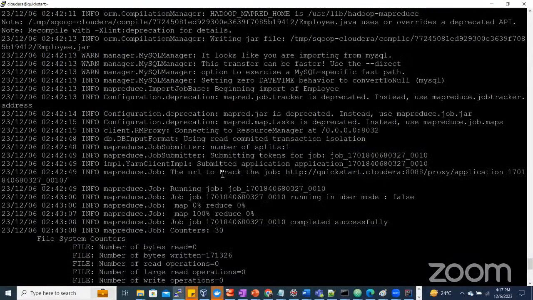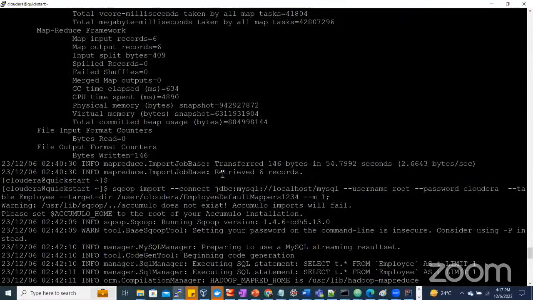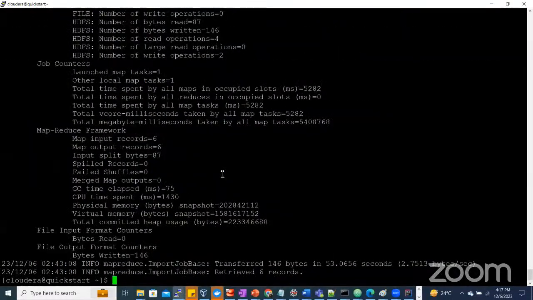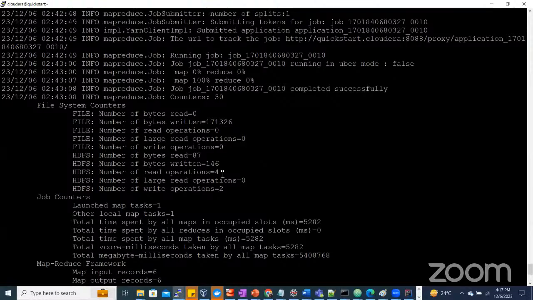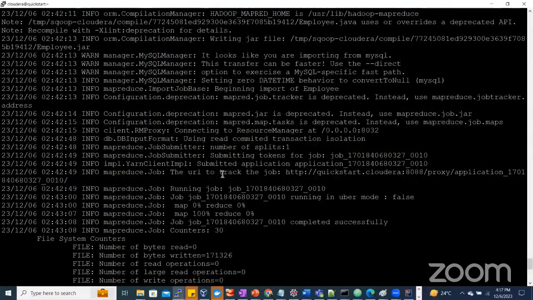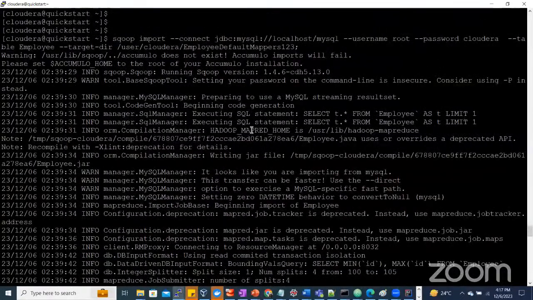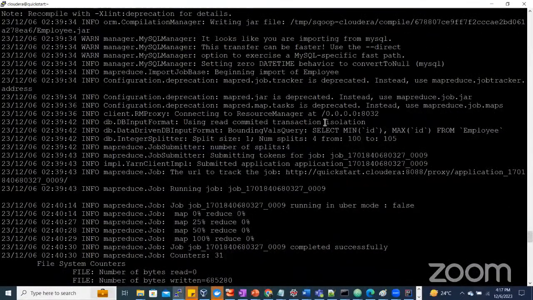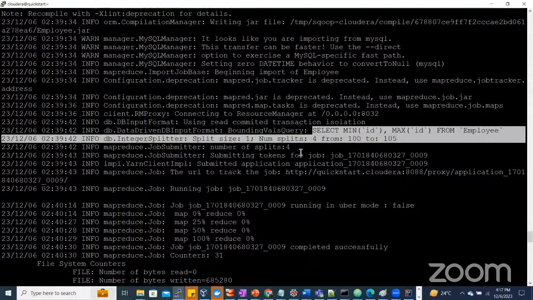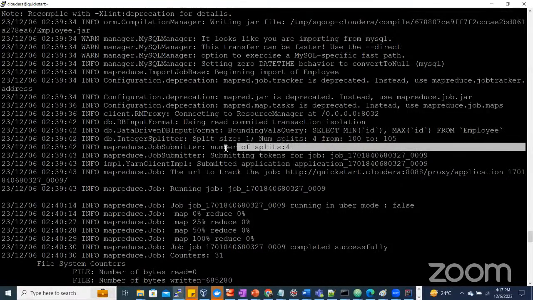So if we look, after the boundary query, where is that query? Yeah, you see, after the query it creates the splits, and the number of splits equals the number of mappers. So it launches the mappers and distributes the task.